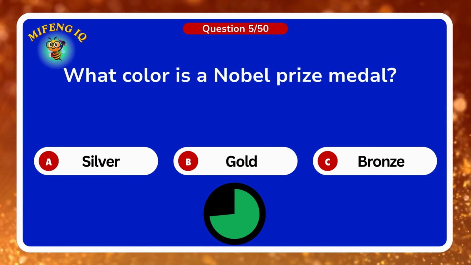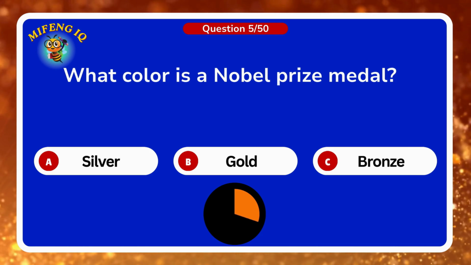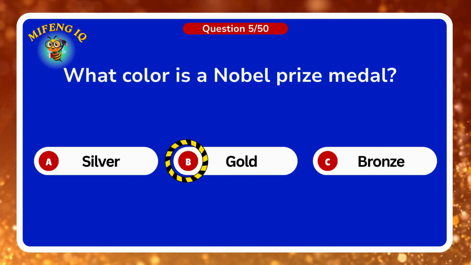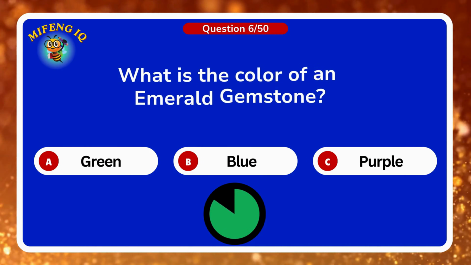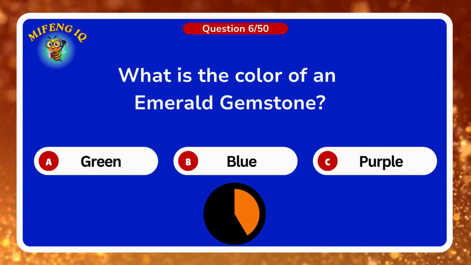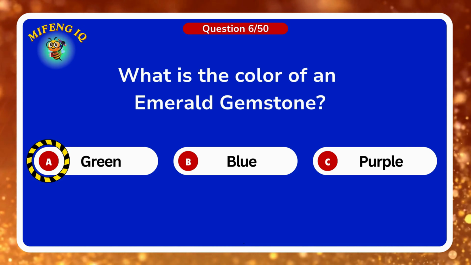Color of a Nobel Prize medal. Gold. What is the color of an emerald gemstone? It's green.